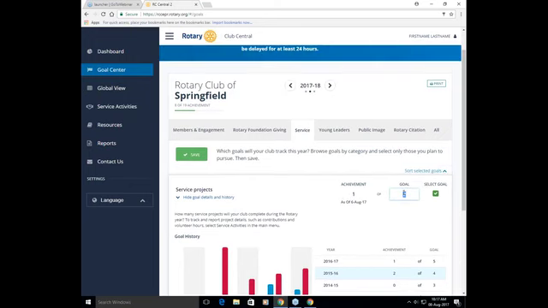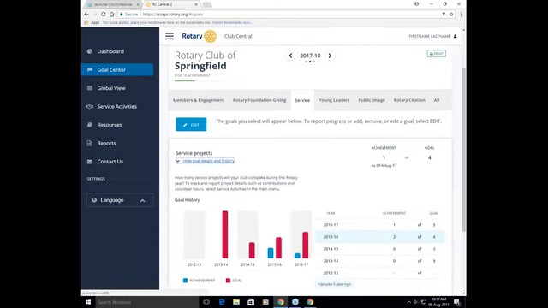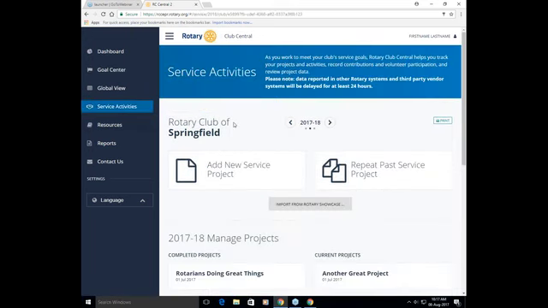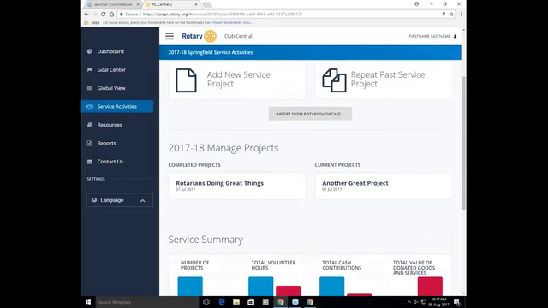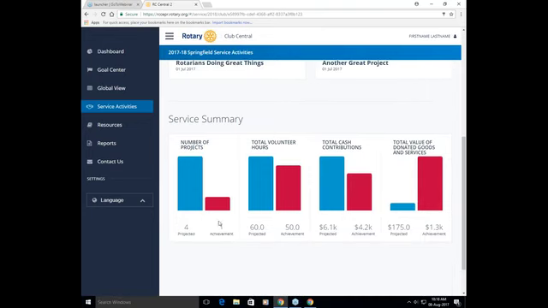Here's where you can enter the goal for the number of projects you want to complete. You'll see in the definition here, we're going to reference you over to the Service Activities tab. This is where you can track all of your service project information. Your landing page includes some options on what you want to do. You can edit and update or view the projects you've completed, the projects you've entered but not yet completed, and a high-level summary of the data points relating to your projects.